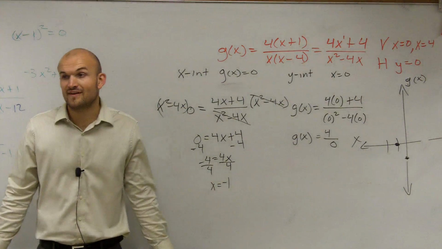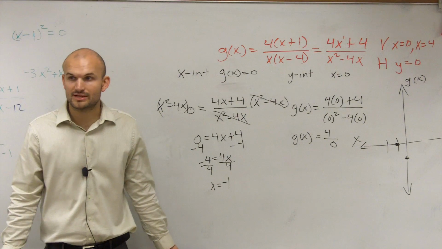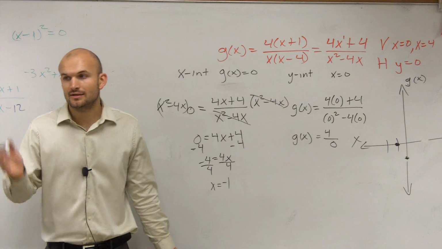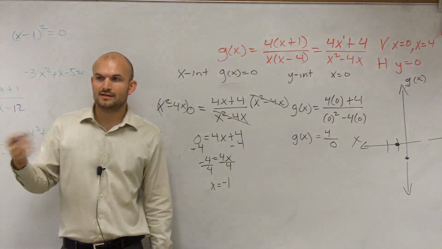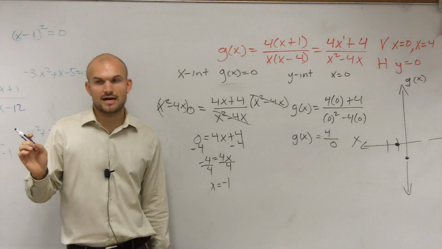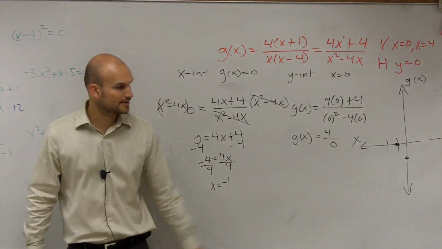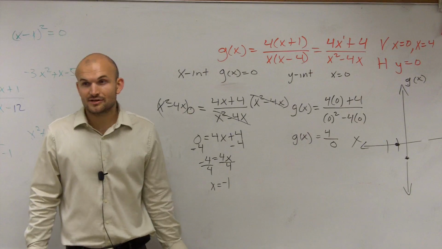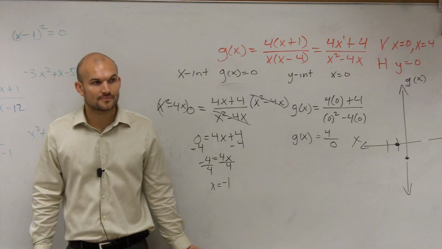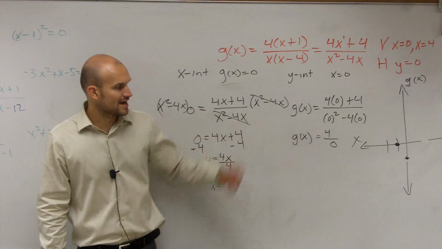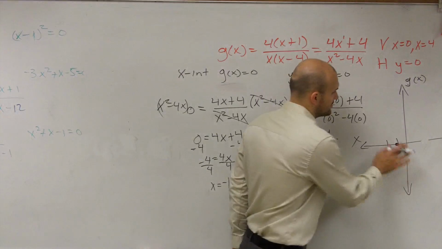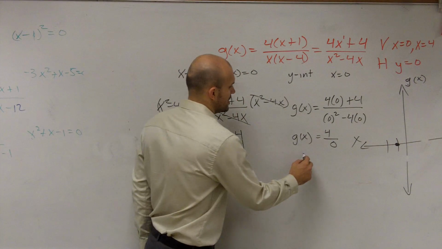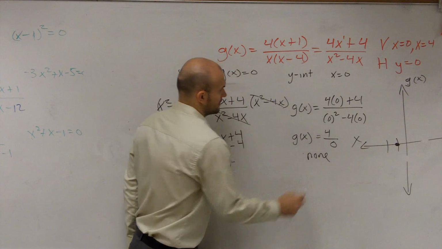It's not defined. Remember when you guys said slope, a vertical line? When you had 0 in your denominator for slope, it was undefined slope. Here's the same thing. It's an undefined intercept. So therefore, does it exist? No. So is my graph going to cross the y-axis or the g of x axis? No. So there's none. OK?